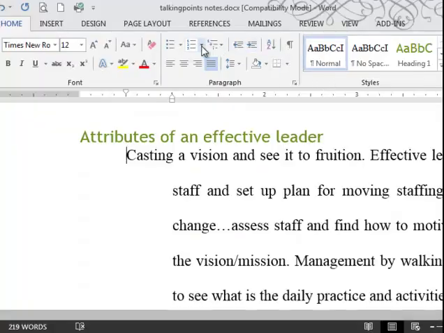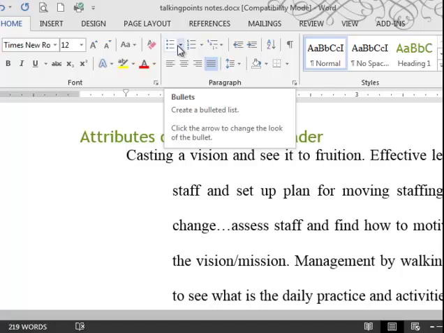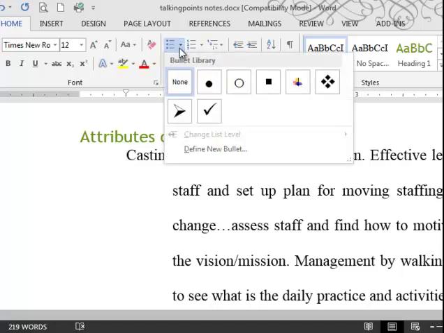To add bullets and numbering, that again is also up in the toolbar, so we'll pull up this. It's right up here. You've got numbering, you've got bullets here. You click the drop down menu, you can see the variety of bullets that you can choose, and you can actually define a new bullet. You can create your own bullet from a specific text. I've actually done that in certain documents where I've used a company logo for the bullets.